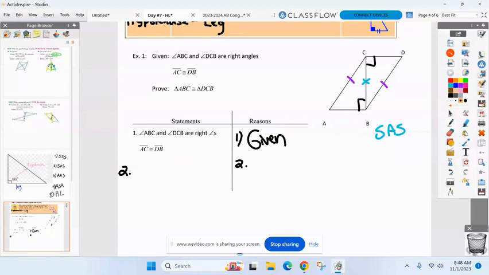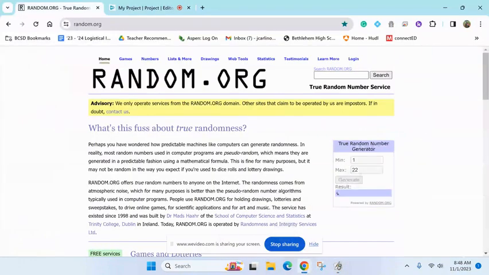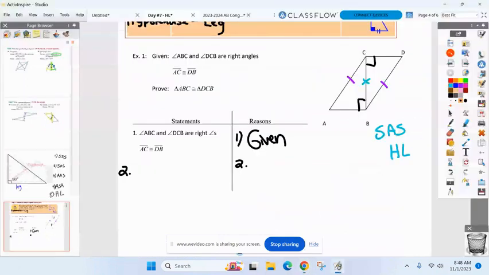This is what I mean by making a plan. Here are my options, side angle side or maybe HL, but why not side angle side? Explain to me why not. This is how I know you guys are going to start getting it. This right angle is not in between those 2 sides, gone, and I'm not even going to get fired up again about using SSA. That's never an option.